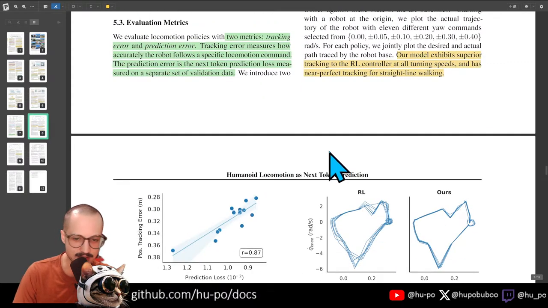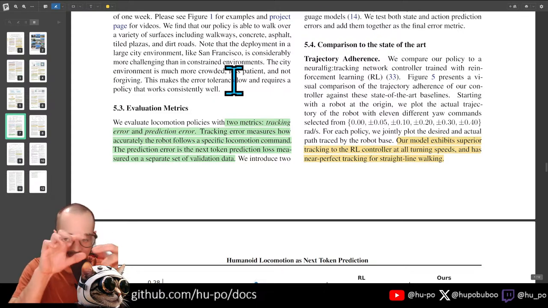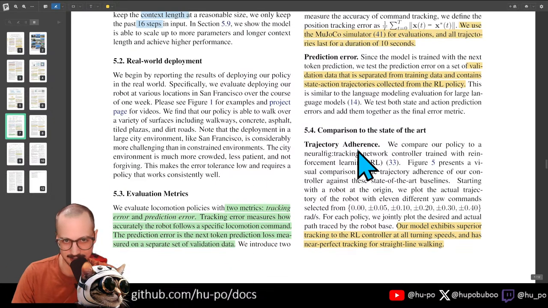Now, granted, this is a pretty simple little problem, right? You're just walking forward. That's the simplest type of robotic control problem. It's not like you're doing multi-hand finger manipulation. That's a much more difficult control problem. If they got state-of-the-art for that, I would be ridiculously impressed. So getting a state-of-the-art walking controller is like, yeah, okay, that's cute.